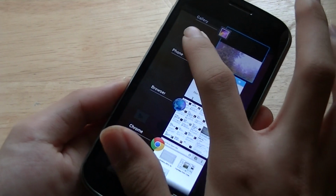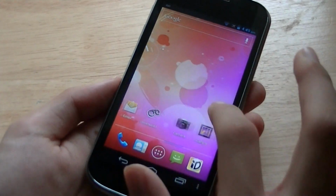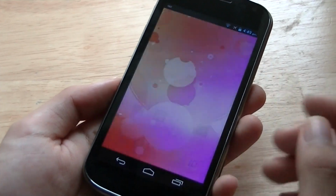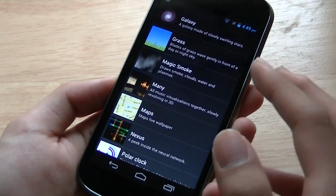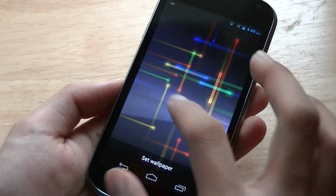I can get rid of the gallery, for example, the phone and the browser by swiping the application from left to right from the screen. Again, as far as widgets are concerned, you do have a few built-in ones. There's not too much. You have the choice of live wallpapers, but it isn't the one pre-installed on the phone by the manufacturer. And again, we basically have the same wallpapers that we've always been seeing since Android 2.2 with Froyo and the Google Nexus 1. We still have that same grid choice if you're up to that.